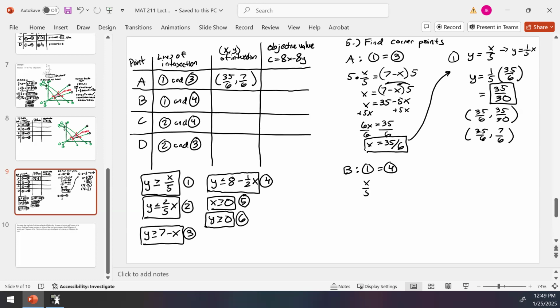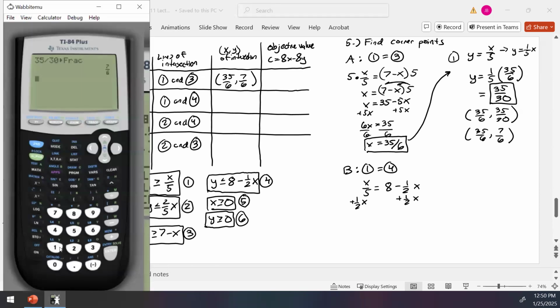So that's going to be x over 5, and that's going to be equal to 8 minus 1/2 x, right? So again, you can do this however you want. You could add over the 1/2 x. So I'll show you how to do it that way. I prefer to multiply the 5 over, but let's just add over 1/2 x. So 1/2 plus a fifth. Again, can you find common denominators and all of that work? Absolutely. Or I could say 1 divided by 2 plus 1 divided by 5, hit the math button, hit frac, and then I get 7 over 10.